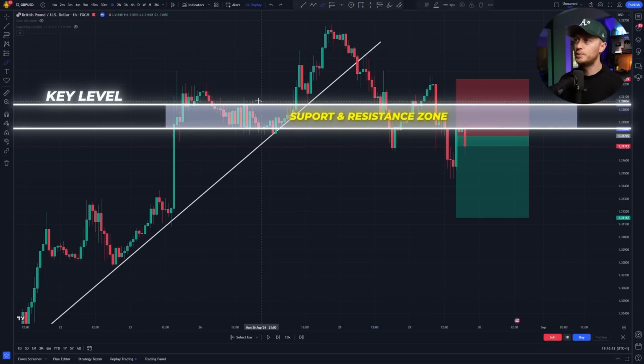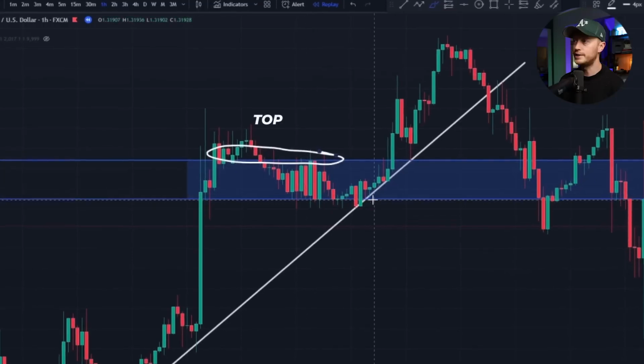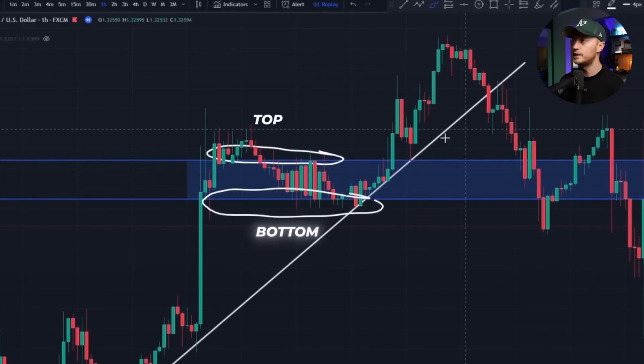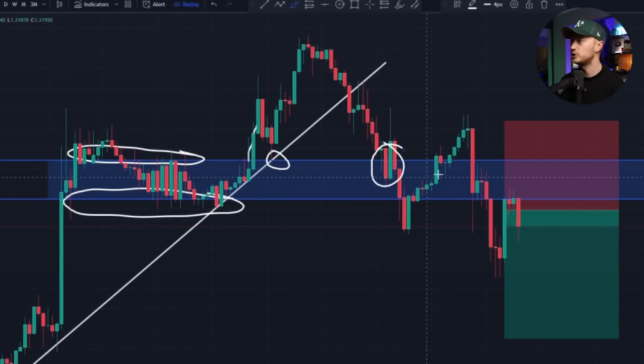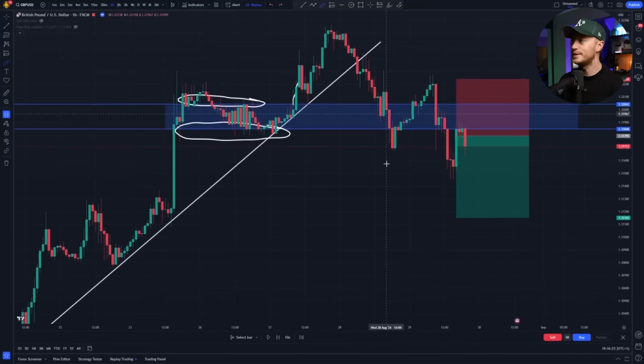And you see this is a good level because the top is being respected right here. The bottom is being respected right here. Even when price pushes out, it respects it here. It comes back, respects it here, respects it here, respects the bottom at this level right here. So this is a good level for your break and retest.